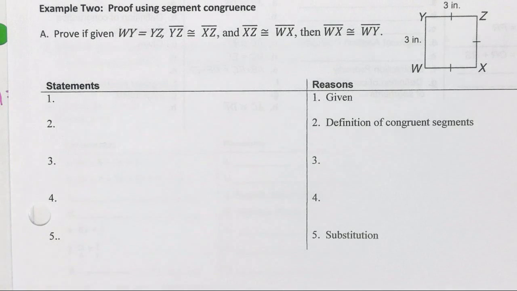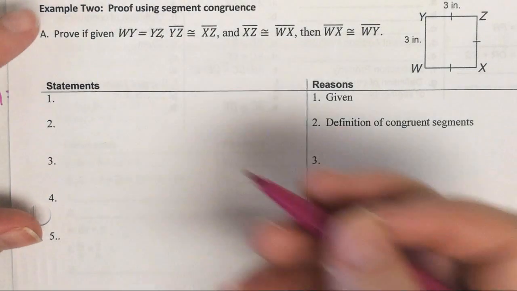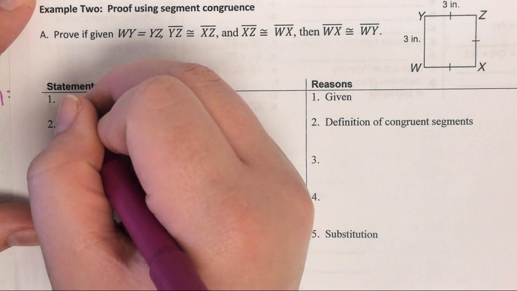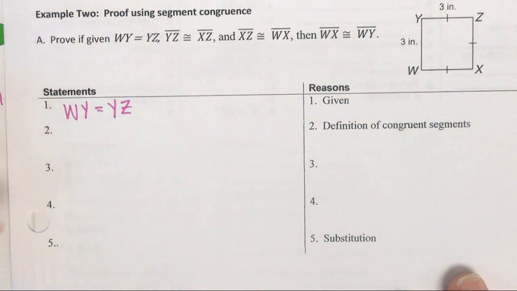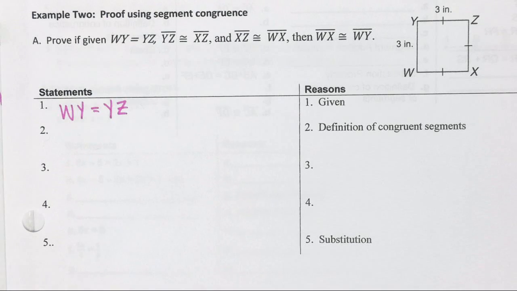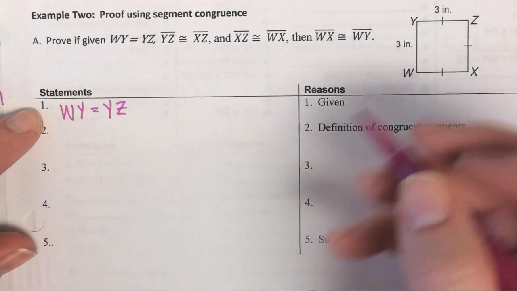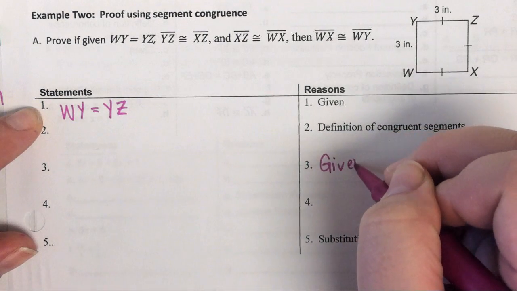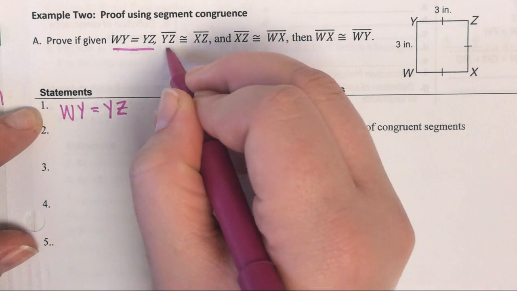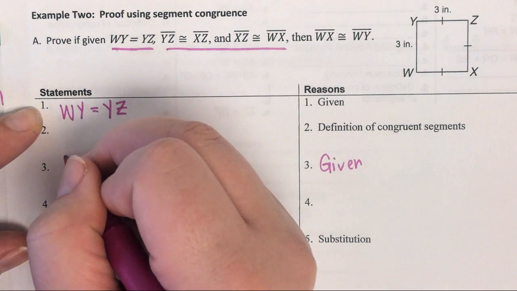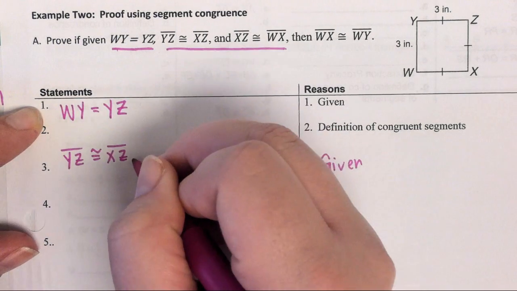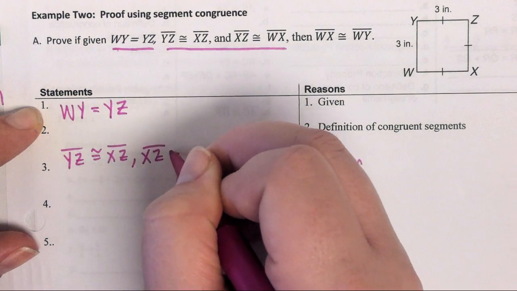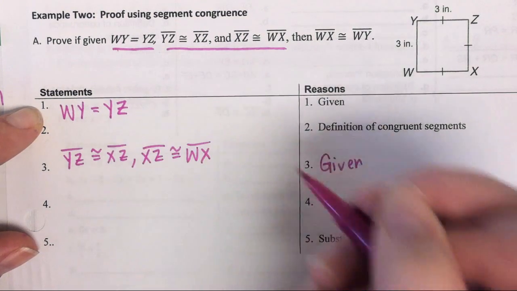Now, thankfully, your proofs have more pieces given to you. My first step is to write the given, and while Ms. Compton normally writes all the pieces of the given in one step, I know this one I got from the book. I know they broke the given up into 2 pieces. They put part of the given there, and they put part of the given on line 3. So we wrote down this part of the given. Now I'm going to write down the rest of the given on line 3. So YZ congruent to XZ, XZ congruent to WX. That's their choice.